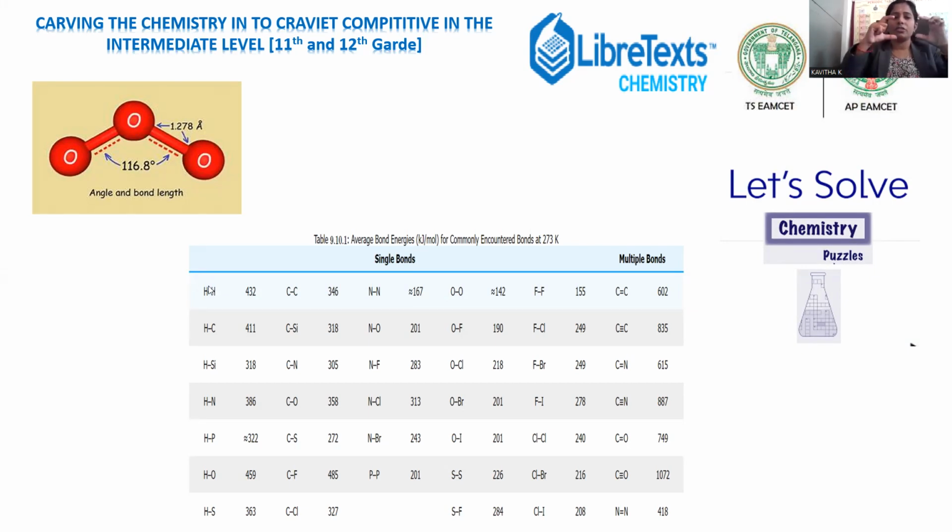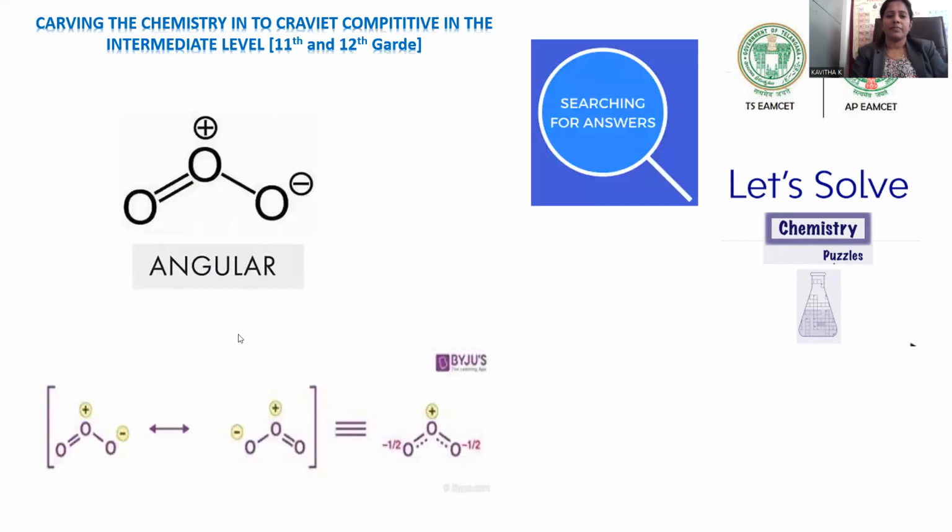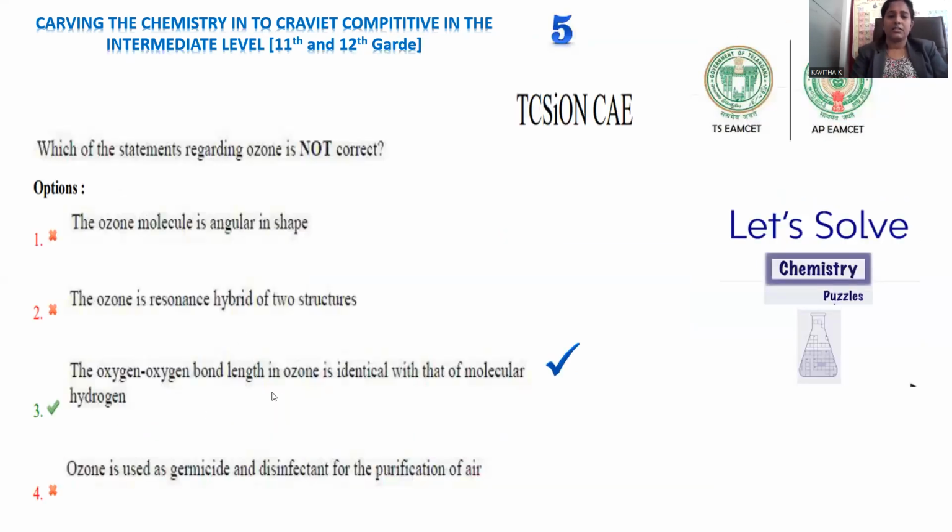If you see hydrogen, it is the tiniest atom and contains a 1s1 electron, and the 1s1 electrons combine in the bonding level, so there are no repulsive forces operating in the hydrogen molecule. So the bond length is shorter compared to the ozone molecule, so it will be less than 1.2 angstroms. So this is not the correct explanation, which is what they are asking. That's the reason why for question number 5, option number 3 will be the correct answer.